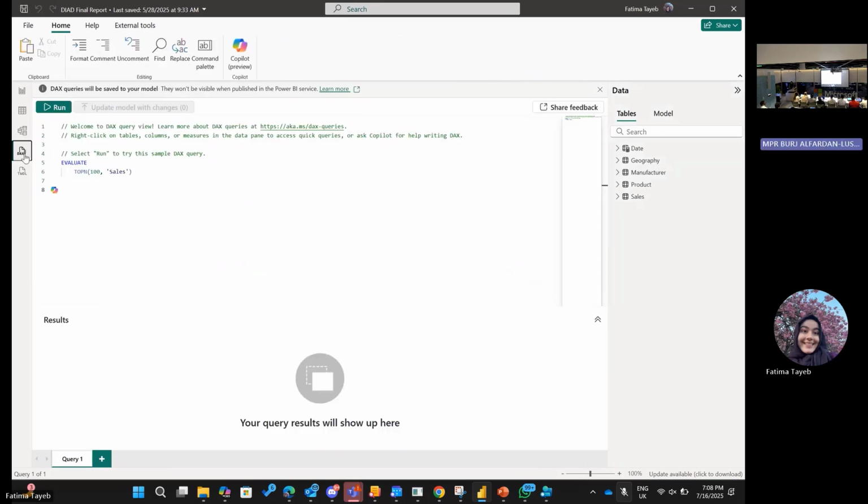Here you also have your DAX view. This is where you can use DAX, or DAX Studio, to create your different KPIs. If you don't know what DAX is, totally fine. We're going to cover that next week. It stands for Data Analysis Expressions. It's an expression language in Power BI used to write your KPIs. When you look at it, it's going to be very familiar, sort of like Excel: the commands you have in Excel, like concatenate, add, average, sum, are all familiar.